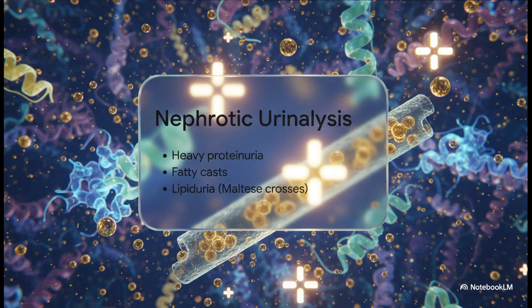But shift your focus to the nephrotic patient sample, and it's a completely different vibe under the lens. The urinalysis shows heavy proteinuria. And remember that hyperlipidemia we just talked about? That causes lipiduria, literal fat in the urine. You'll see fatty casts, and under polarized light, you will see the ultimate classic exam buzzword, Maltese crosses. Seriously, if you see the phrase Maltese crosses, you blindly tick nephrotic syndrome and move on.